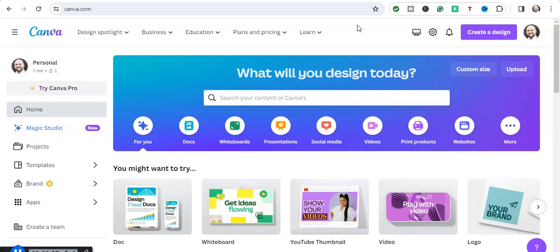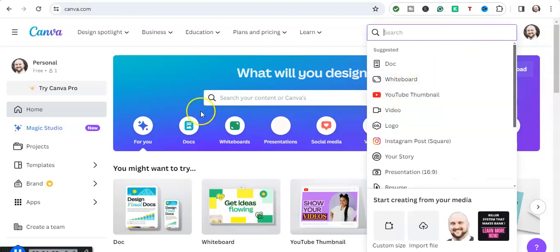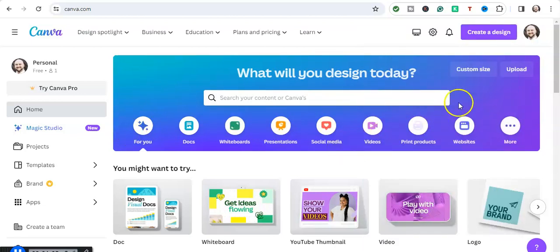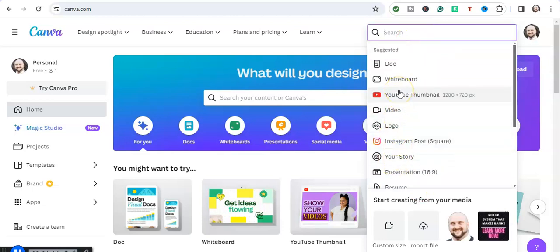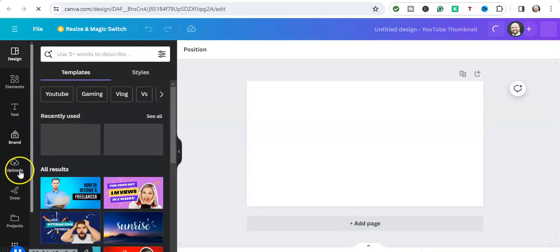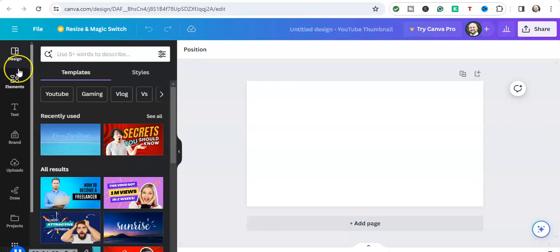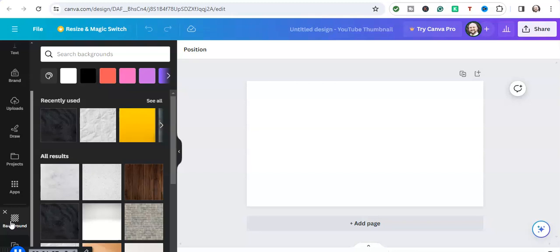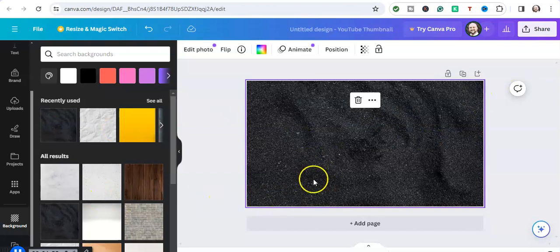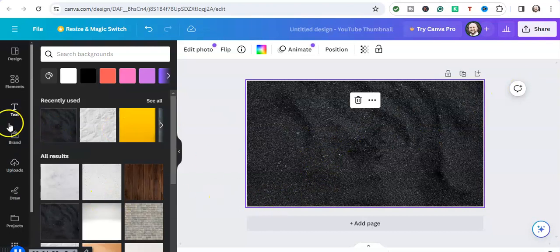So moving right along, you're in your dashboard of Canva, you want to get a design going, so you're going to create a design and pick whatever you like. You can also search here for different designs. And once you create a design, you can use this drop down to select what kind of design you want to use. For this example, we'll be going with YouTube thumbnails. And so once you're far enough along and you've added a background and you are ready to add your own content to your design in Canva, you will be here and it'll look something like this. So this has a background, and now you're going to want to scroll back up.